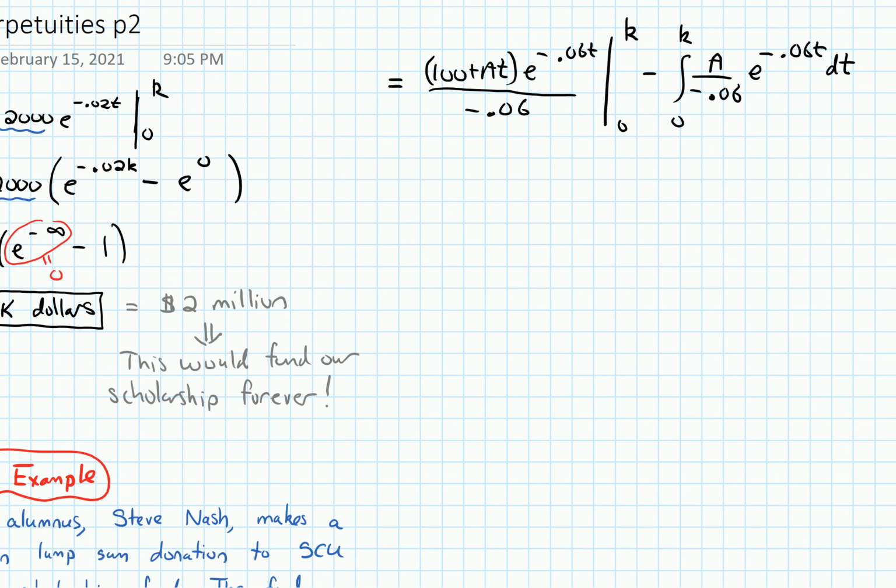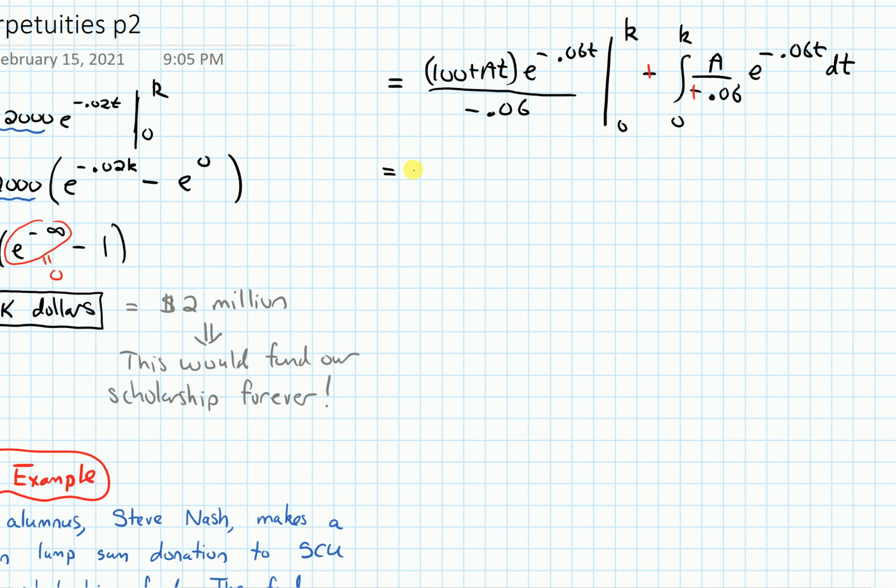All right, so with this integral, I see a double negative. Let's make that a positive. And I'm going to hold off on plugging in the k and the 0 into this first fraction, just because I noticed that the second integral also has a 0.06 in the denominator, and it also has an e to the negative 0.06t. So after I do the antiderivative, I just kind of see that I'm going to be able to factor out some common terms. And that may make computing it easier.